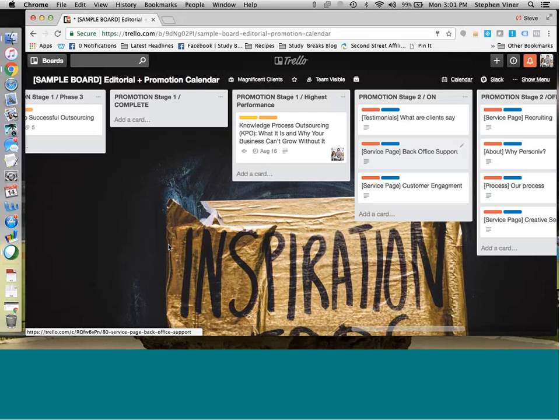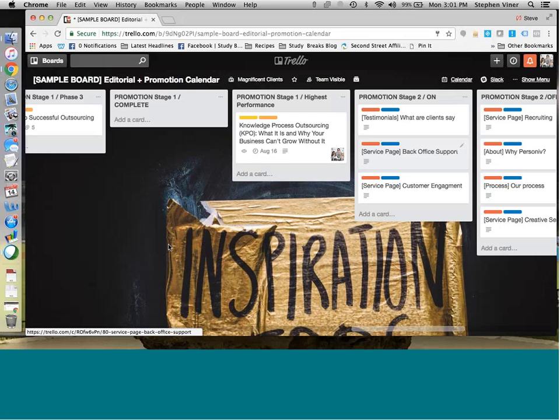But now that we've promoted it, we're looking at it from the standpoint of performance. How did that perform? We're looking for those pieces of content that really perform well. We don't want to lose track of those. What got the most clicks? What got the most engagement? Once we identify them, we move them over to our high performance list, and so we keep track of them.